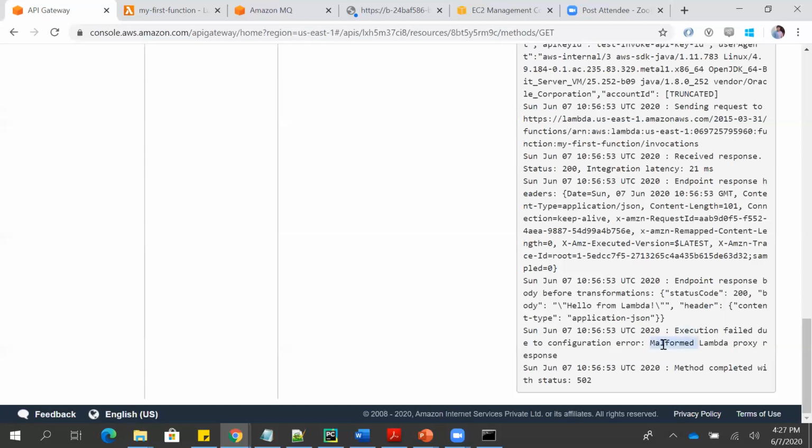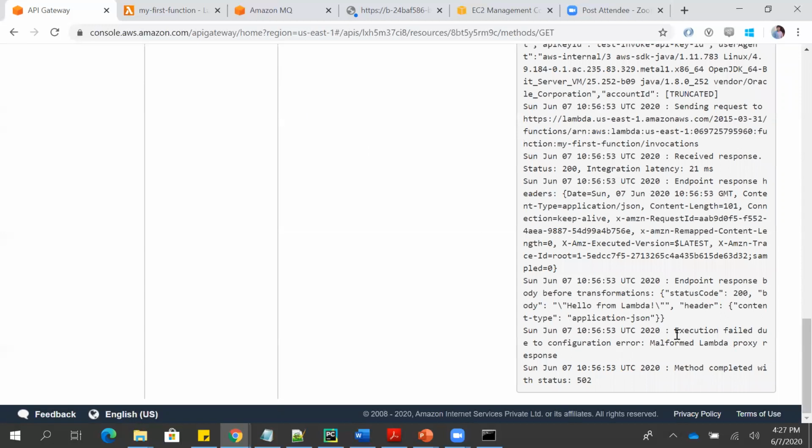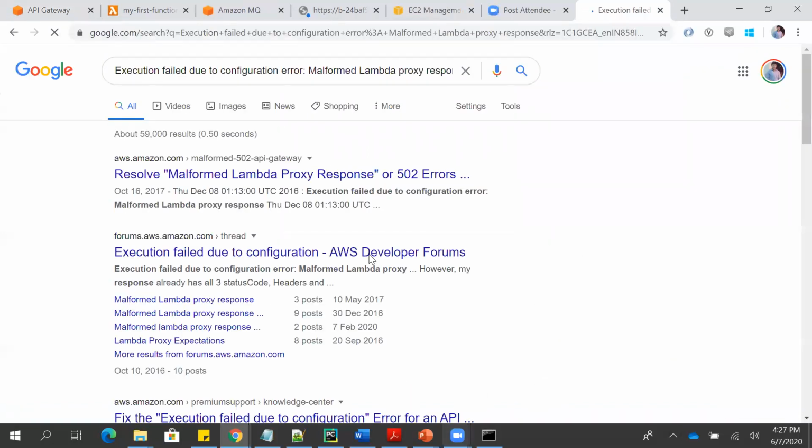This is a malformed lambda proxy response. So you see the endpoint response before body transformation, it is picking up those things from lambda. However, somewhere it is facing an issue with the authorization error. I'll see why it is facing that error.